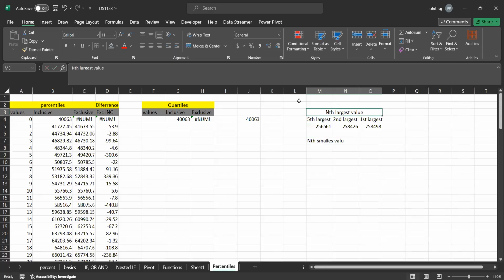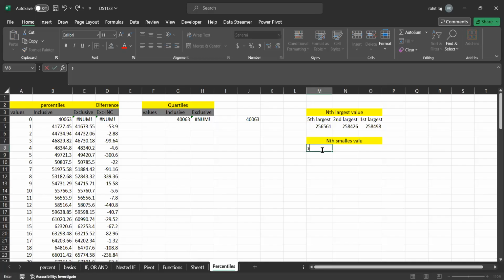This nth smallest value can easily be calculated using the SMALL function. So let's say the first smallest value. First smallest is nothing but the minimum value. You can directly use the SMALL function.